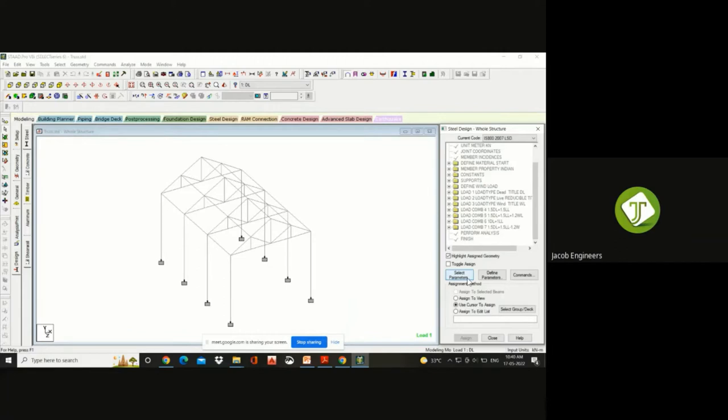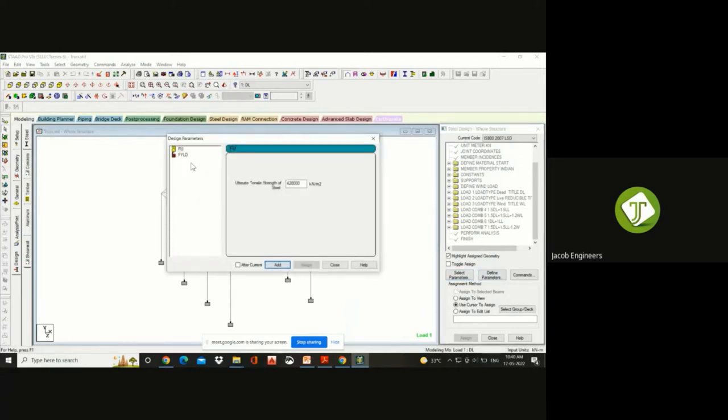But we haven't defined them yet. Definition means we need to give the values. What is the ultimate strength? What is the yield strength? Here the ultimate strength is 420 MPa, right? 420 megapascals, or 420 kilonewton per meter square, like that we have to give the ultimate strength. We have seen in the structural steel grades, 410, 450, 530. Those are all ultimate strengths. While converting 420 newton per mm square into kilonewton per meter square, I get 420 into 1000.